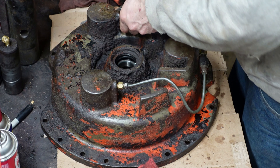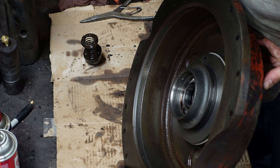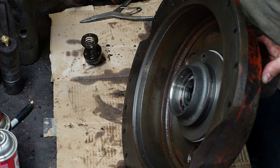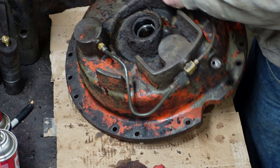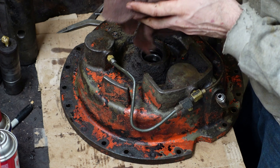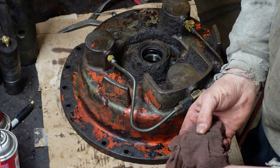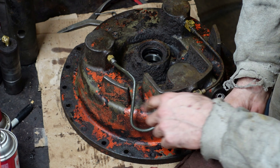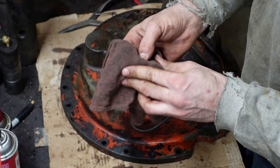Sounds like we got at least one of them. There's the first one — that smells like old brake fluid. To get the other ones, we'll take the lines off and pop each one one at a time, which would be good because this line setup needs work. This line's okay but this one's wrong — I want to get this straightened out, get this extra fitting out of there, and just neaten it up a little bit.